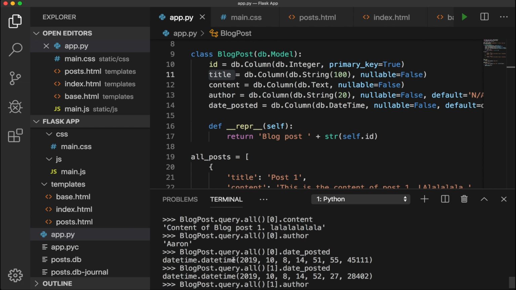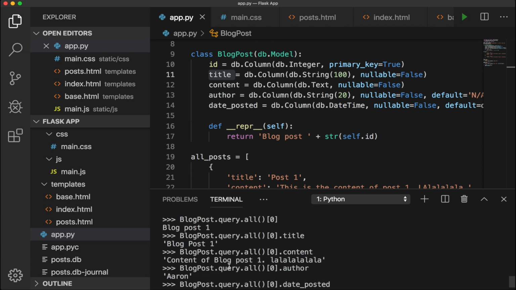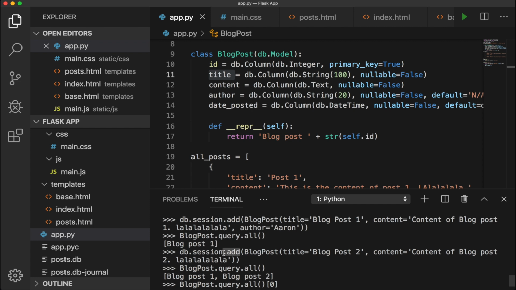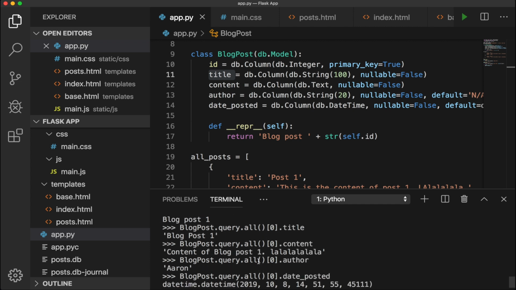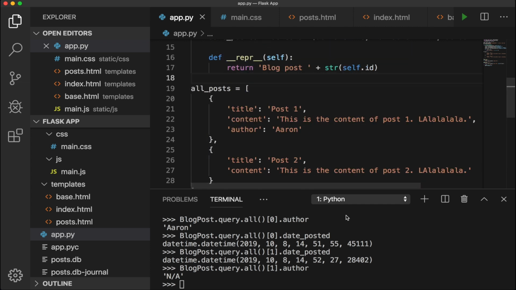Now that you've seen a little bit of how the code works, we're actually going to be using this kind of code, these query things and the add and all that stuff, in our actual code up here, and then have it running, and then we'll connect to our front end. Okay, I'm done with the demo now, so we're going to go to the front end.